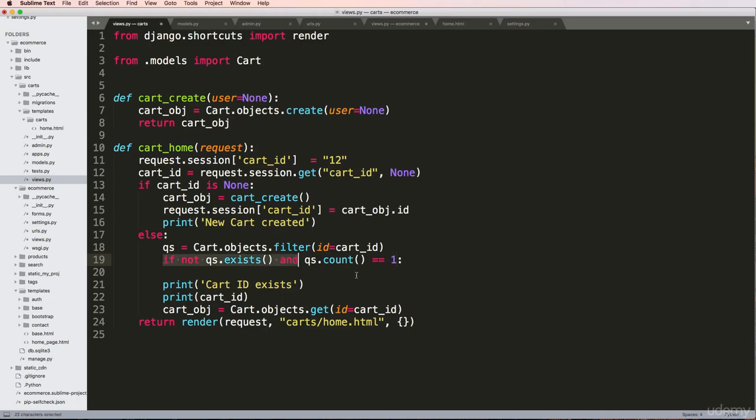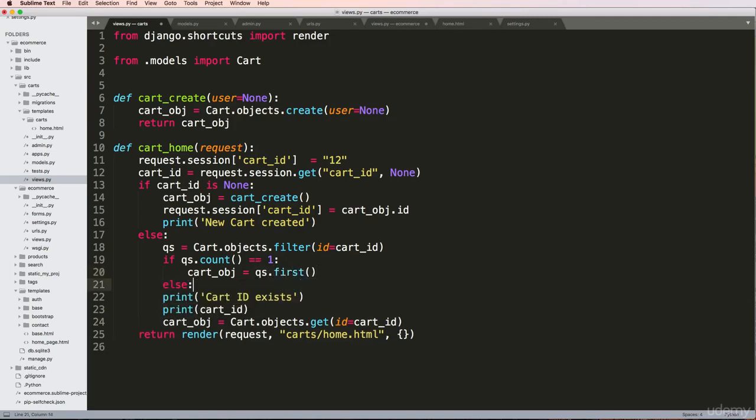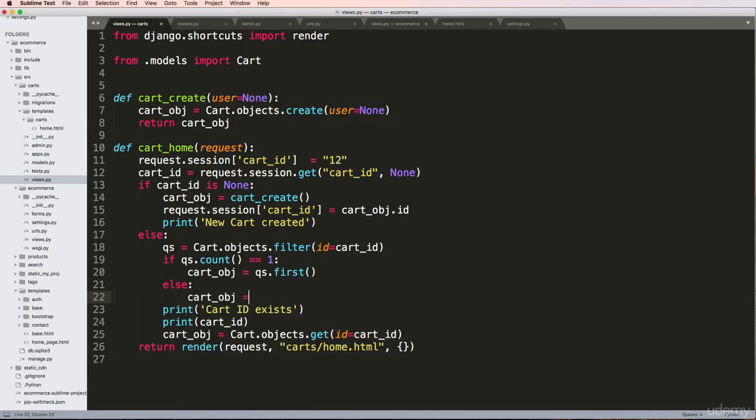So I want to make sure that it exists and there's only one of them. Really, there probably only would be one of them, so I'll just say if count equals to 1, then we'll say cart obj equals to qs.first. Otherwise, cart obj, again, we're creating another cart because it doesn't exist.